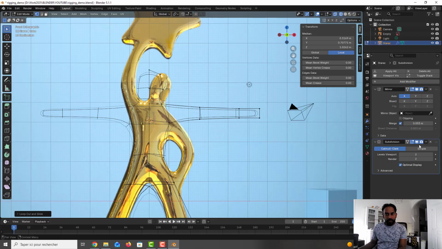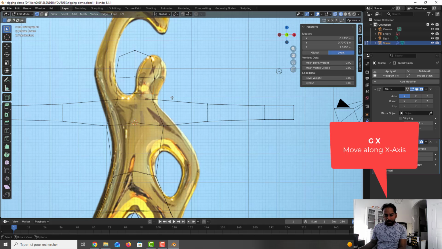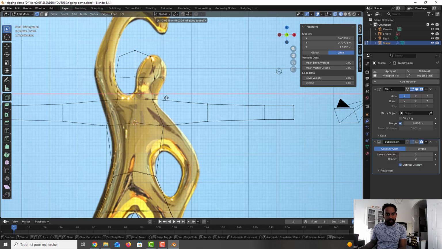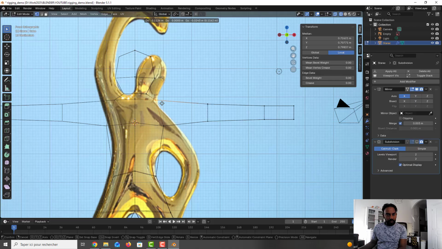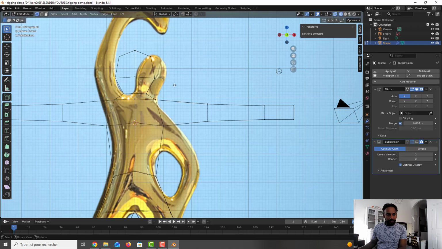And I will remove the subdivision because it makes harder to see. I will take this part. I press G, X, and I can move a little bit like here, as you can see. We can press G and I can move a little bit like here.